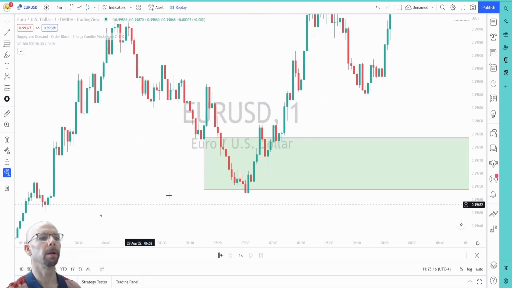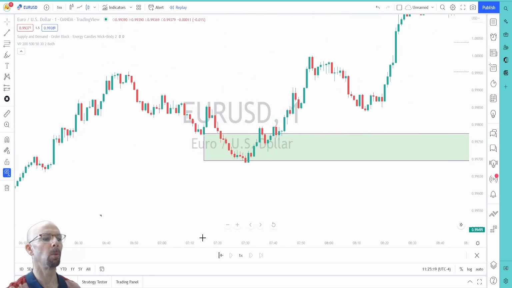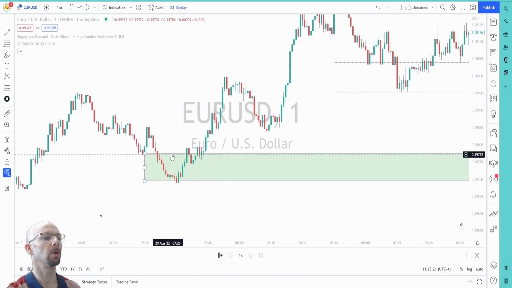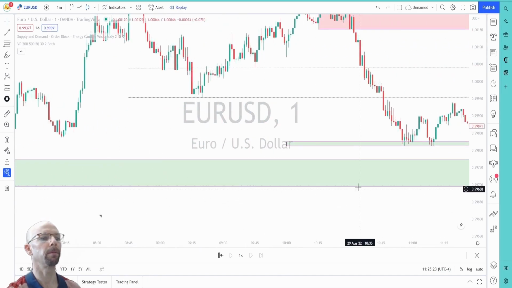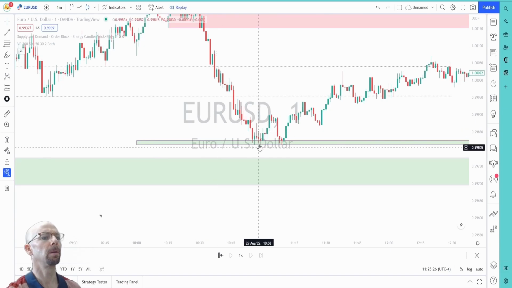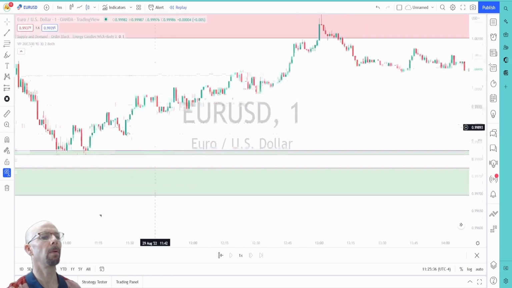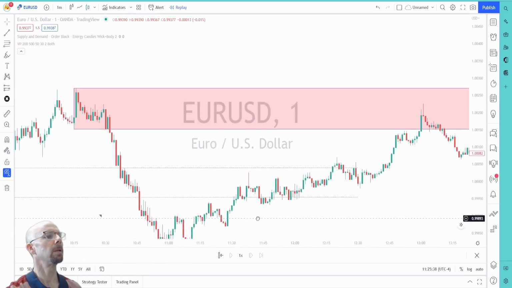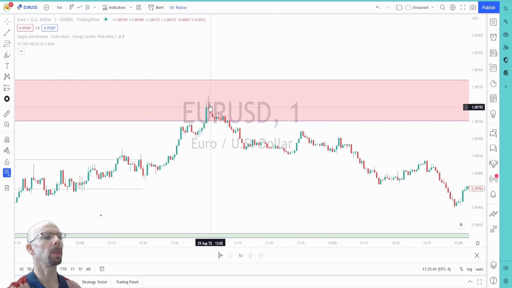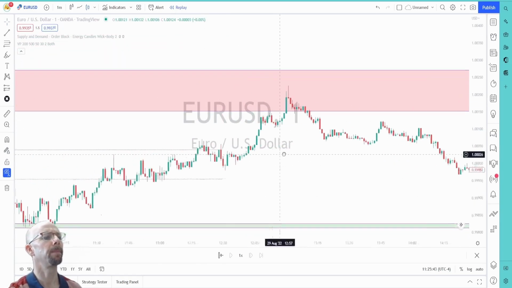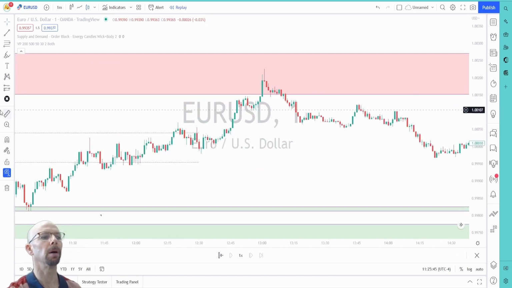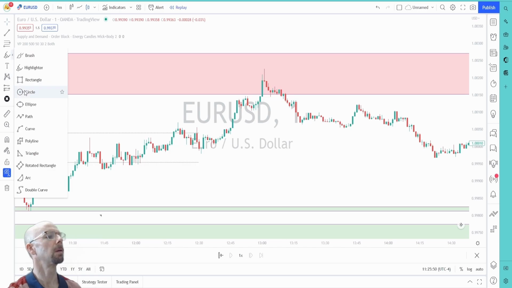So as we go through here, take a look at some more areas that we had marked off. It was marked off here. So we're waiting for price to come back to there. Marked off here. I can't remember if this one was a potential spot. So we can see with this one here, price comes back up into the area that we had marked off.